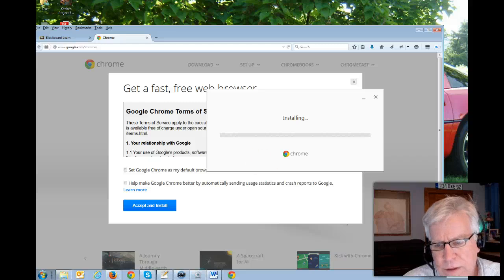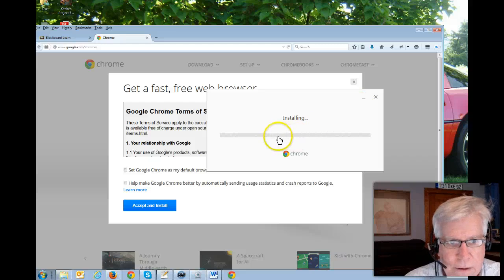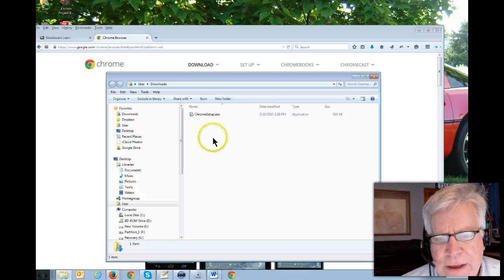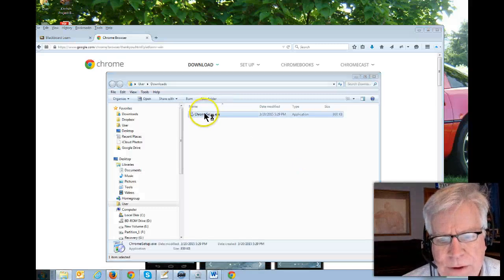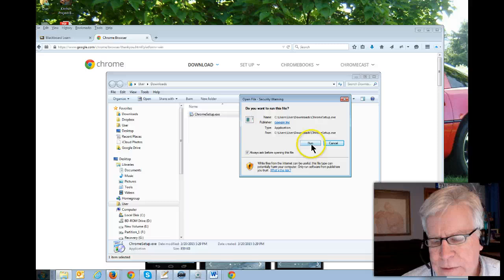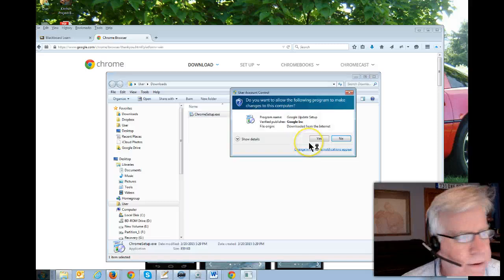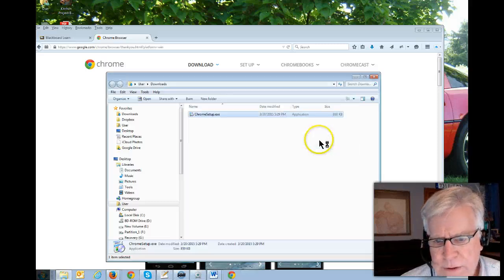It's thinking. It's taking a little while longer than I expected. Something just popped up and I closed it. I'm going to pause a second. Okay, I don't know what just happened, but here's my Chrome. I actually had it running in the background, so it crashed on me. Yes, I want to change it.